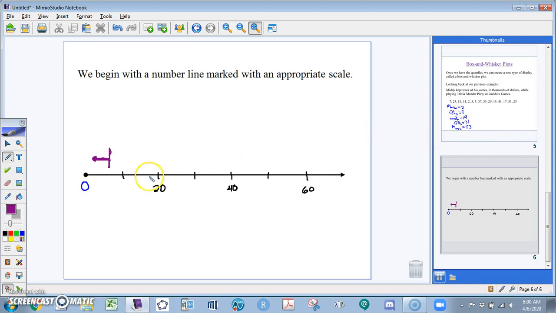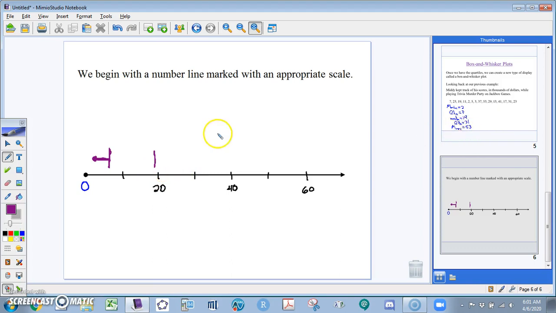We come in and we mark our median. Our median was 19. Be about right here. That you mark with a similar bar. It's getting a little messy there. So you mark that with a similar bar that has its top and bottom in the same place as the first bar.